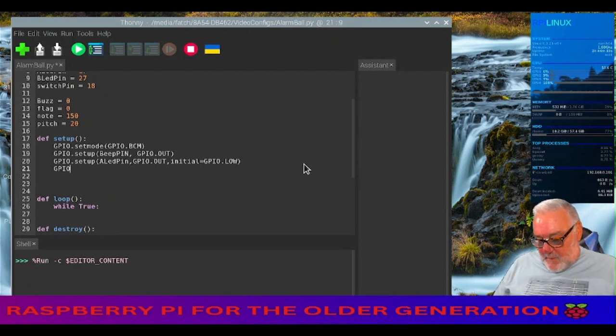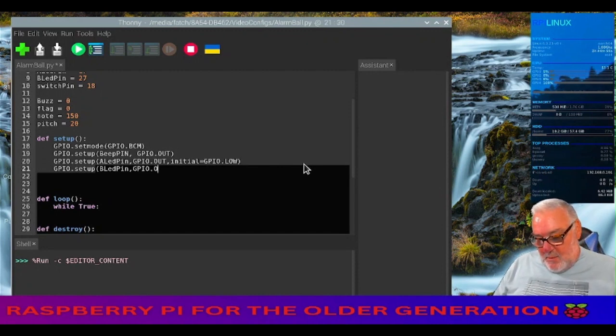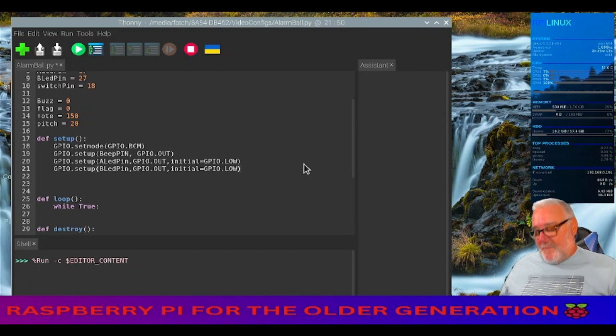GPIO.setup, brackets on. So we're now going to go to our bLEDPin, capital P on the pin. Brackets, comma, GPIO.OUT, comma, initial, and that's another equals GPIO.LOW, all capitals, and brackets off.